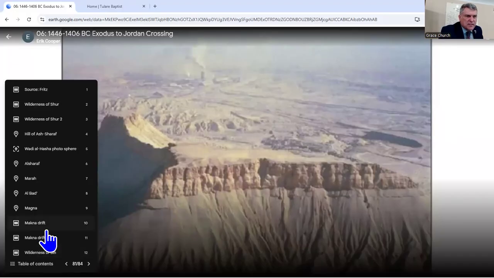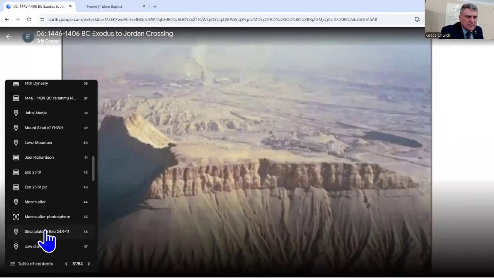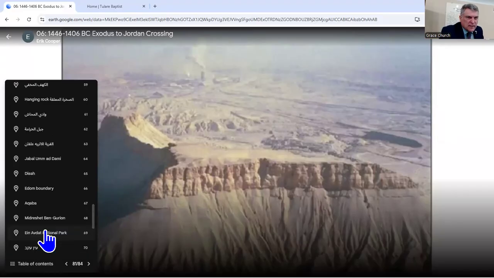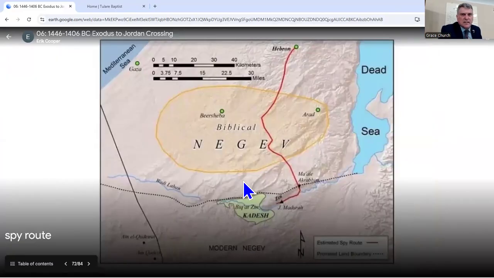But now going back to this spy route that they're going to be taking here, that we read about in Numbers 13 here, and a little bit of Deuteronomy chapter 1. There we go. So let's talk about this here. It's important to recognize, as we see on the map, the biblical Negev differs markedly from the Negev term that's applied to this triangular section here in the southern desert of modern Israel. So what's the difference here, and why a difference?